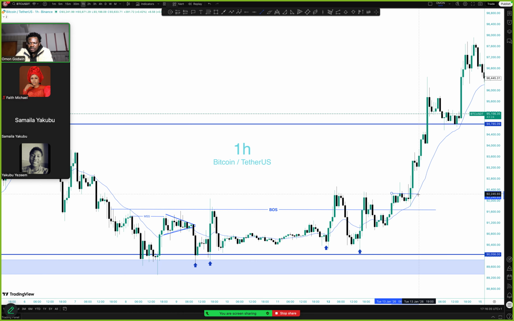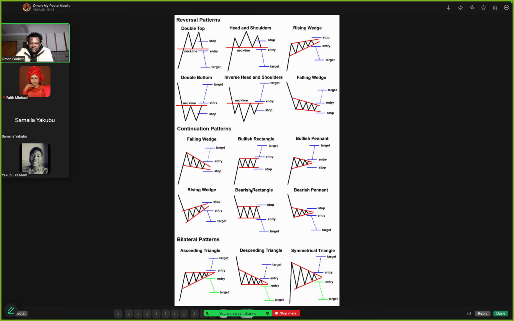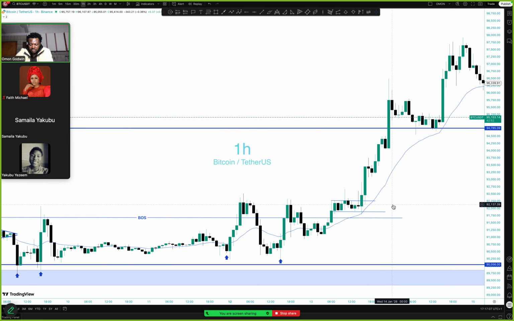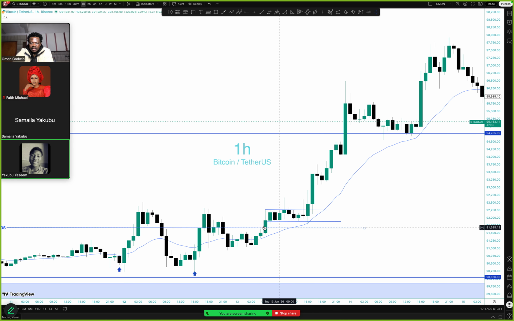Okay, now you see, let's say you mark this one out, you come here again and mark this one out. This is what we call a rectangle. Bullish rectangle. Look at it, bullish rectangle. Is it not the same thing? Let's check it out. Yes, it's the same thing. You see, the market was buying. It gave us the signs. Boom, boom, boom. Remember here, under here, what do we have? Fair value gap. Under here, we have fair value gap.